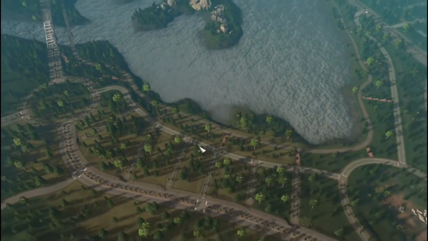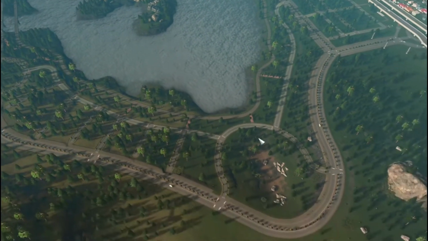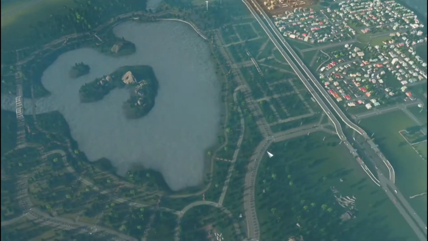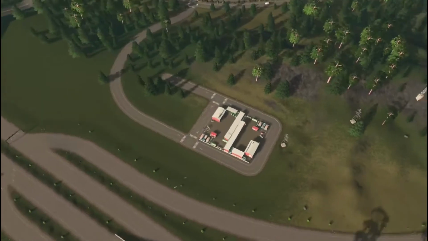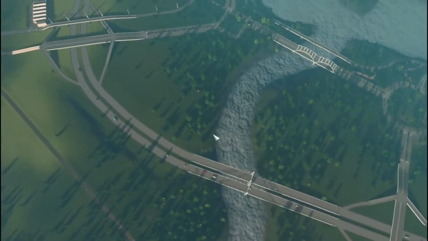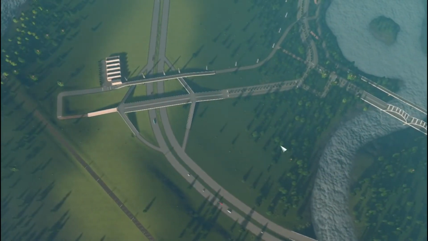And then I added in the small neighborhood right here. I won't be zoning in here, but I will be zoning in there. And the small area. It's not a lot, but it's something. And then I added in waste or recycling centers here. I will add in 2 more there. I'm tempted to add one in here, but we'll see. It's a bit too close to that river.